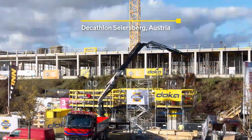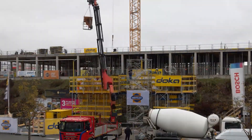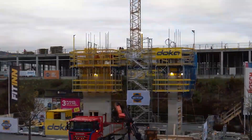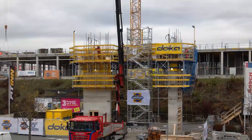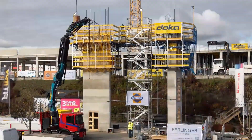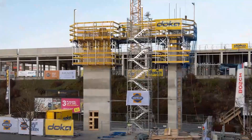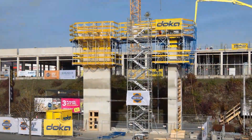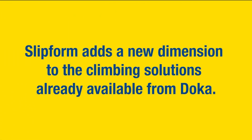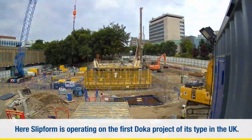It's time to talk about skyscrapers — there's something awe-inspiring about those towering giants that pierce the clouds. Building these vertical marvels takes incredible engineering, innovative construction techniques, and a whole lot of concrete. One company that knows a thing or two about building skyscrapers is DOCA — a name synonymous with formwork and scaffolding, those temporary structures that hold freshly poured concrete in place until it hardens. They've been involved in some of the most iconic projects around the world, including the Burj Khalifa, the tallest building on the planet. One of their most impressive innovations is the DOCA slipform system, a self-climbing formwork system revolutionizing the way we build tall structures.